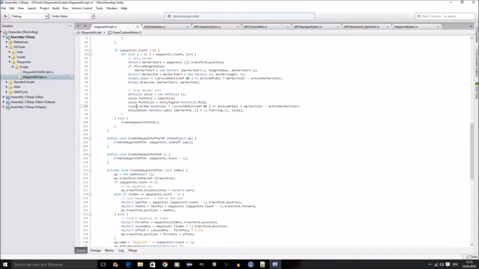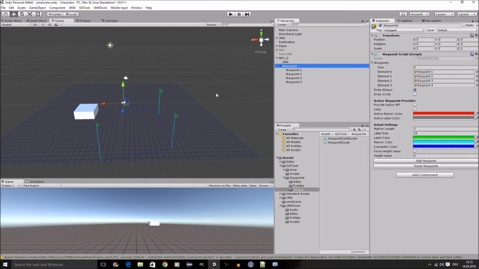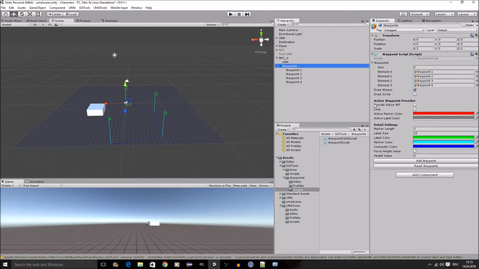Yeah, so now we're looking at the text color. So we need here our label color and our active label color. The rest will stay the same because we still want to check for the very same conditions. So as we save the script, we look in Unity and not much has changed because we still have not set our bool to true.